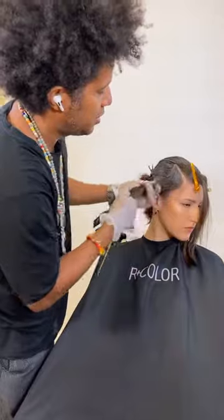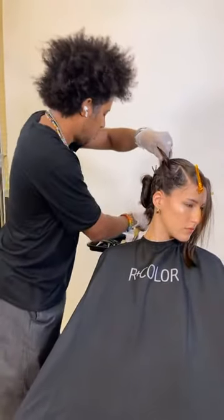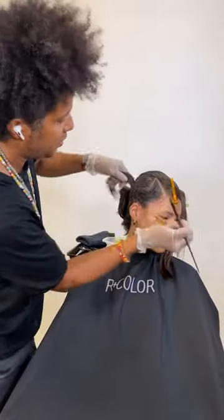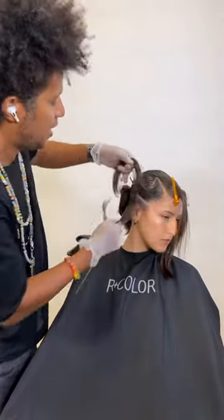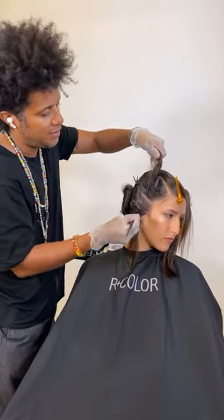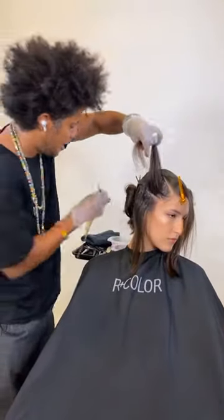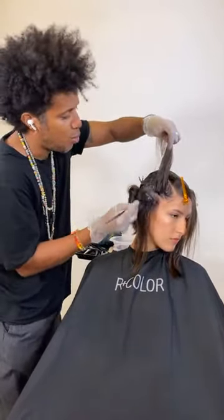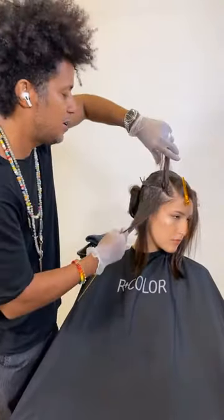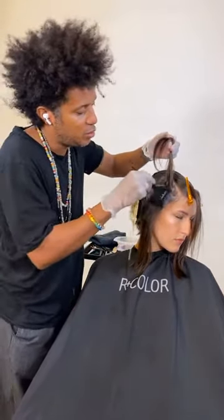Because as I say, she wanted to be copper, but she didn't want a copper that's very far from her natural hair depth. Because if I go too light, I don't want to have any demarcation line, but I still want to be copperish. So I say, perfect, let's go with the demi-permanent. Let's use your natural base as a deeper root, but with more of a warm tone. So at least when it grows, even though natural hair is not copper, it's not very far as a depth, maybe just in tone.